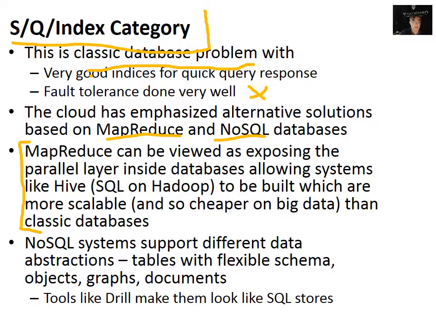We note that the NoSQL solutions have somewhat different data abstractions. Databases have a very strict schema on write. You have the schemas all fixed when you write your data, so the schemas are not very flexible, whereas NoSQL systems support very different data abstractions. Tables are still very popular, as what you get in databases, but the schemas are often more flexible. But not only do you get tables, you get objects. We stressed before, we get graphs, and of course you just get documents. Then there are tools like Drill, which make everything look like SQL. And Hive on HBase, in some sense, does that.